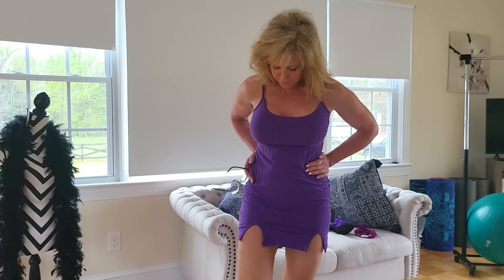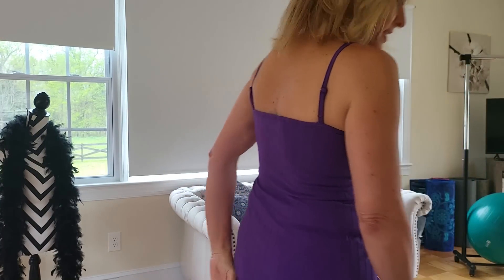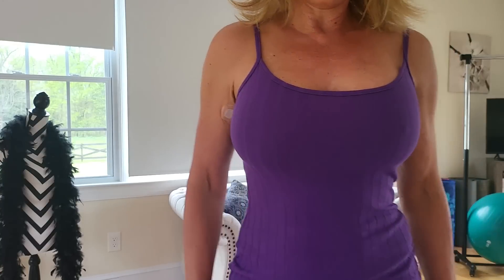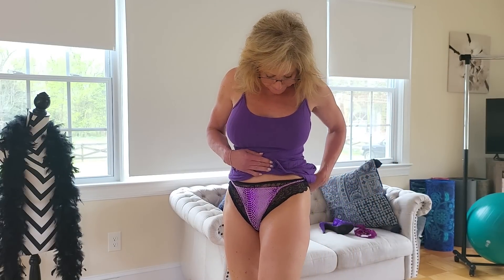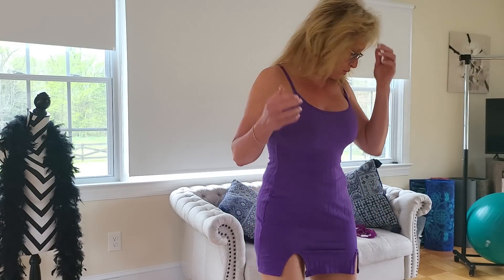Today I have this really cute purple form-fitting dress from Shein. I really like it — it's ribbed like a t-shirt in the front, it has adjustable straps, and it's got these two slits up the front. He also sent me these purple snakeskin undies. I had to put something underneath them, but they're so cute — they're snakeskin, they're purple, and they've got this little heart in the back to hold the string together. Thank you so much!